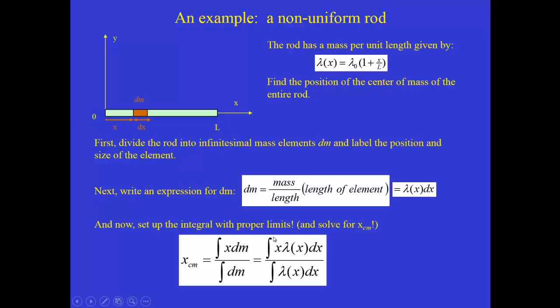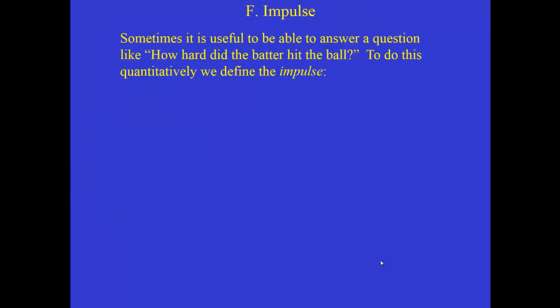So in the numerator we get the integral of x lambda of x dx, where we would now take that expression for lambda of x and plug it in, and the denominator is just the integral of lambda of x dx. So we would actually work out these two integrals, divide them out, and that should give us the x position of the center of mass, and I'm suspecting that our answer will contain the length L as well as this constant lambda 0. So that's how you set up a calculation for the center of mass position of a non-uniform object.